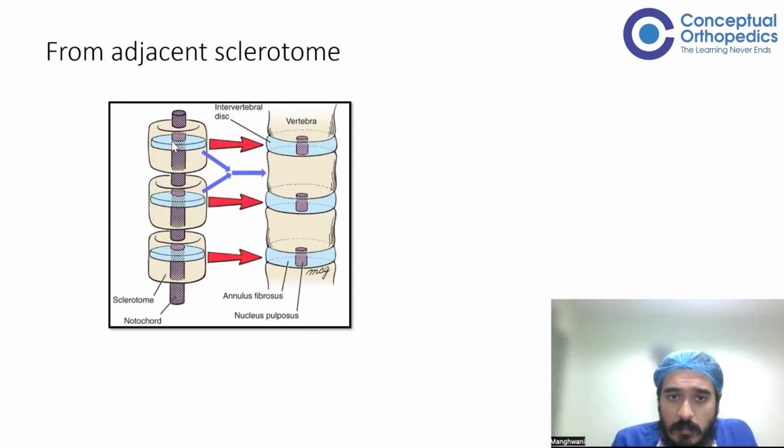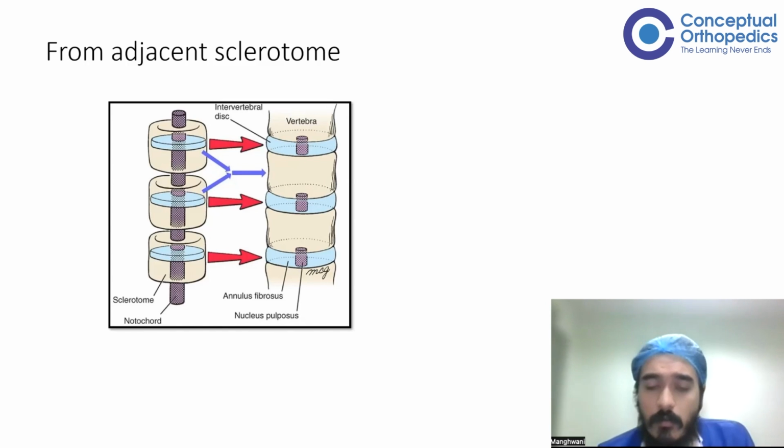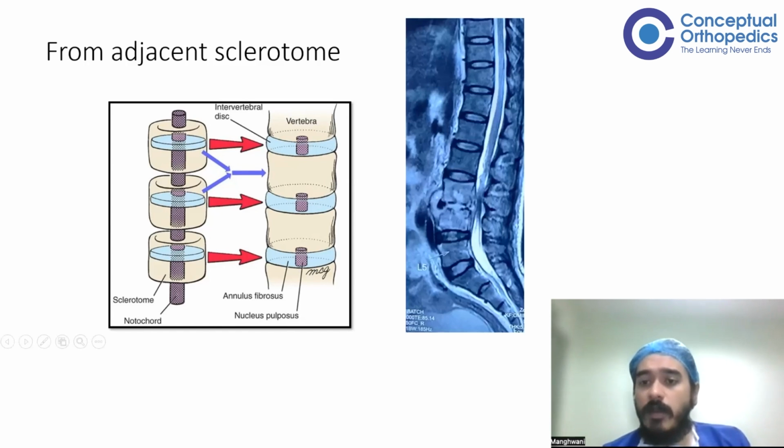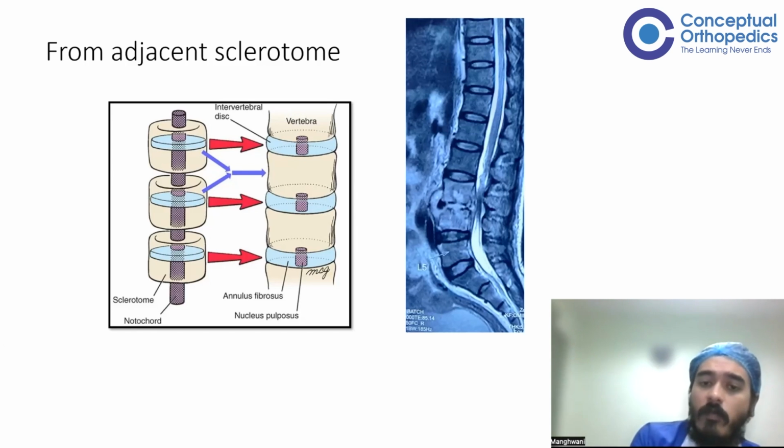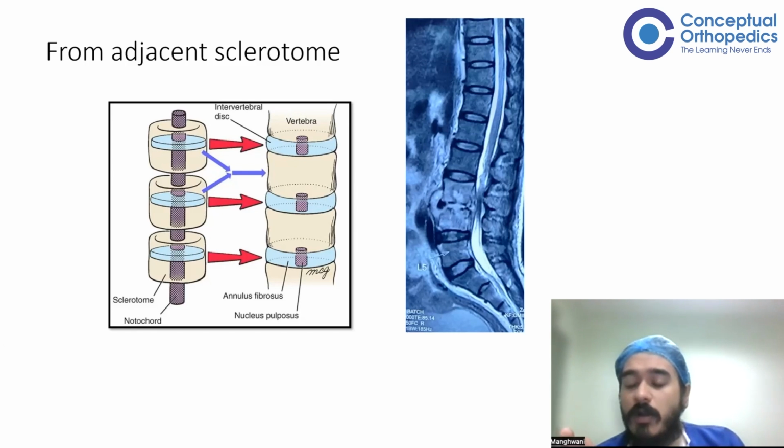The structure that is present in between is the notochord, which basically forms the nucleus pulposus, and the sclerotomes form the part of the vertebral body which is around it. This is the reason that whenever we talk about infections, the disc space is involved, along with the proximal and the distal vertebrae in parts, because this is how the infection happens, which goes back to the sclerotomes. The infection will basically affect a particular sclerotome, which will cause the disc space and the body above and below to get impacted.